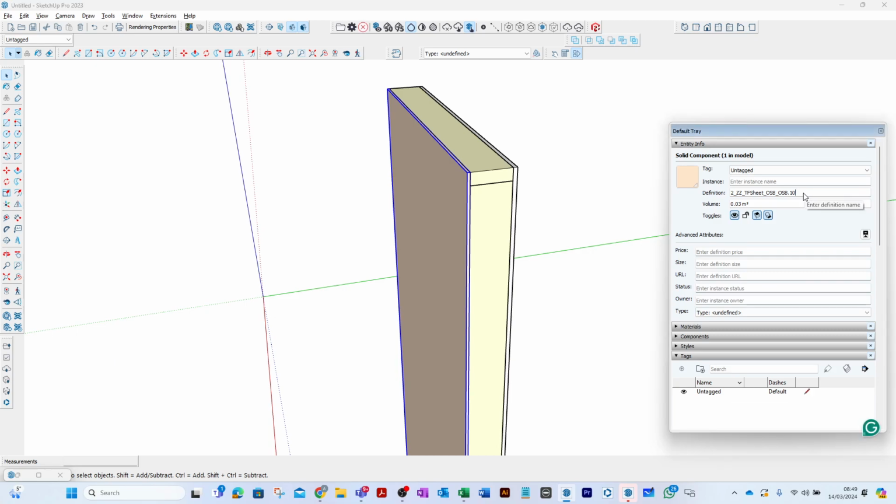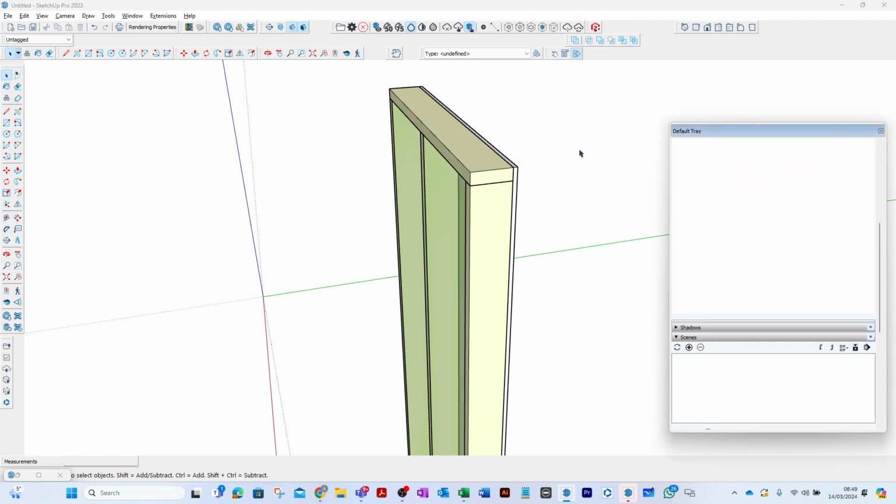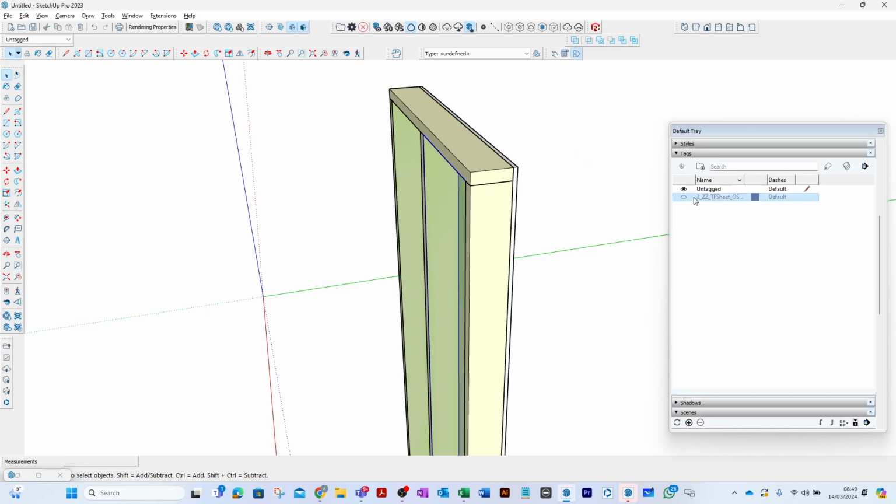We'll take the name of the object, which is 2ZZ timber frame sheet OSB 10mm. Copy that. We'll ask for a new tag. We'll paste the name into that for the tag name, and we'll then say to that object, you reside in that tag. We'll then hide that tag just now.